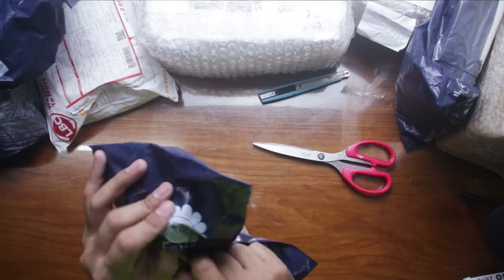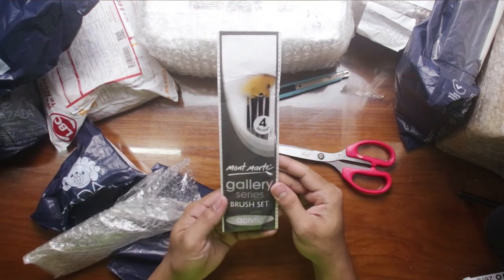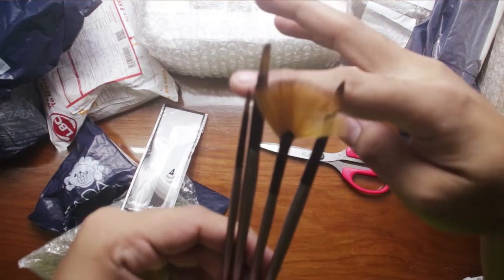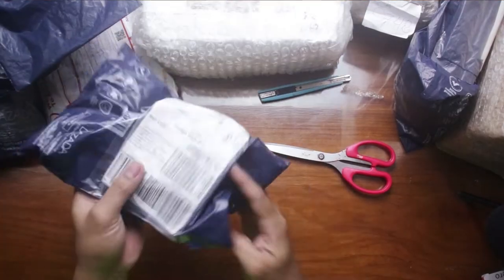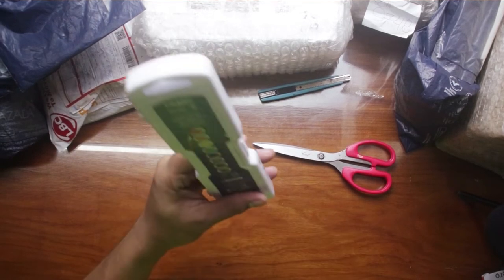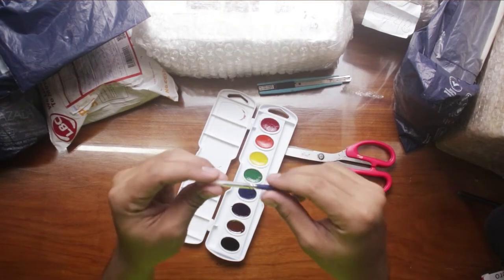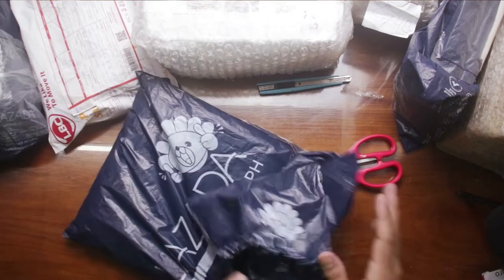Okay, what about this one? These are the Montmartre Gallery Series brush set. Let's see what's inside. It's so fine. But this one. So this is the Prang watercolor. It's the 8-color set, and it has a free brush. A very fine one. Alright, let's move on to the next one.